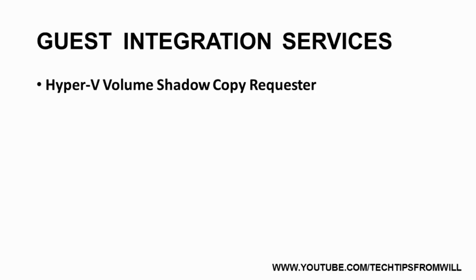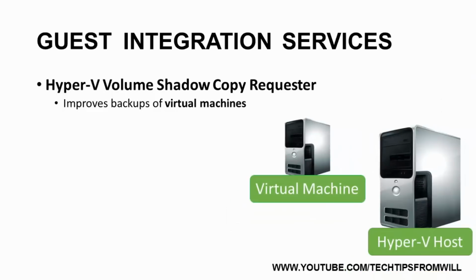The next service to discuss is the Hyper-V Volume Shadow Copy Requester. The Hyper-V Volume Shadow Copy Requester is a service which is designed to improve backups for your virtual machines. To understand how this service works, it is best to imagine what life would be like without this service. Let's imagine that you have a Windows Server 2012 R2 Hyper-V host running a virtual machine. At present, guest integration services are not installed on the virtual machine. As such, the Hyper-V Volume Shadow Copy Requester service is not running on the guest system.